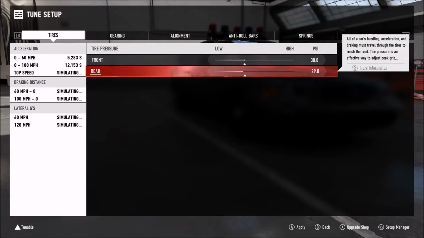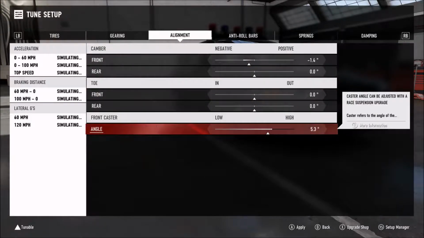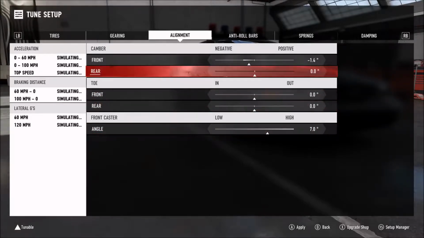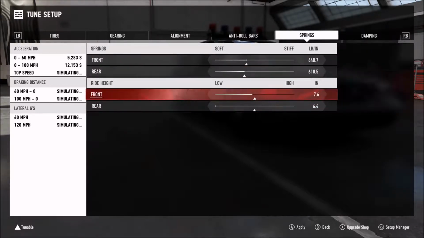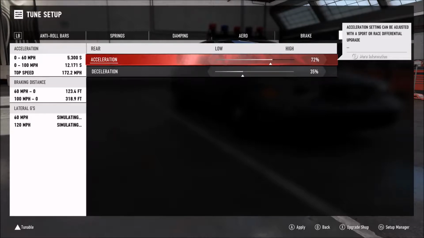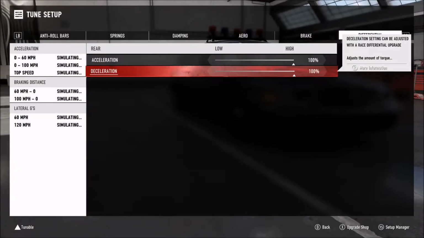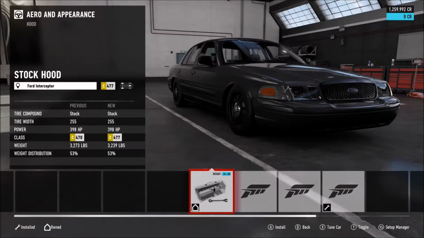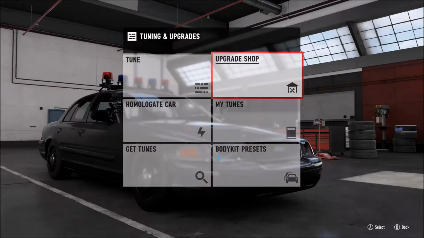So obviously we'll mess with it even more when we get on track, but I'm just gonna pull a basic tune. Also, I'm not the best drifter. I don't drift a lot in this game. For drifting, I usually play on Forza Horizon 3, but we'll lock the diff and do some minor suspension and alignment tweaks. So, yeah, we'll get out and test drive it.